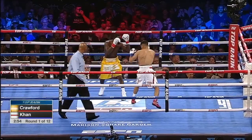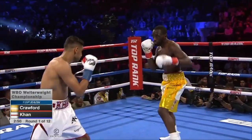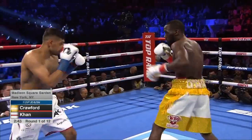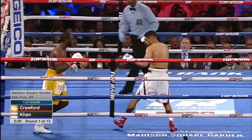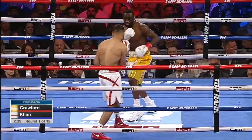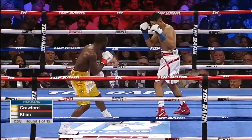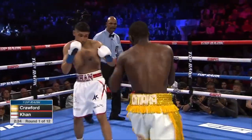Amir Khan has a history of doing well against southpaws. He has a great straight right hand. I think Bud needs to stay right-handed until he gets control of this fight, and then he can start switching from there. I agree with you, Dre. He needs to be able to see that sweeping left hook of Khan and that right hand. From the orthodox position, you can see that come. If he turns southpaw, he'll take the jab away from Khan, but he probably won't see the straight right hand.